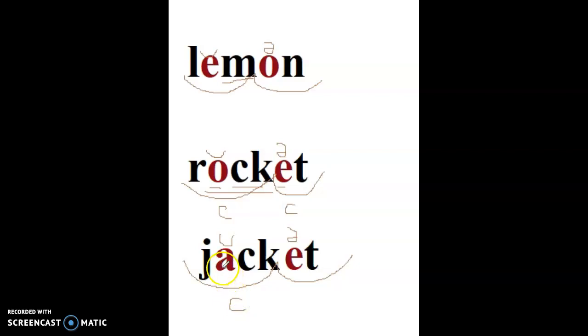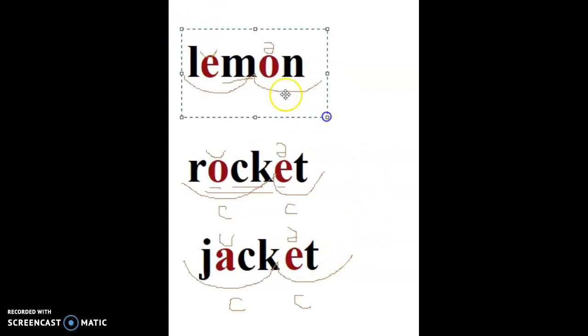Okay, so the A makes its expected short sound. It's a closed syllable. That A is closed in by one or more consonants, making it short. And this syllable is also closed, but it's unexpected in its sound, making a schwa sound because it's a quieter syllable. You're going to notice that our words for this week all end in ET. Okay? So that's what we're going to be practicing this week, those words where the schwa syllable is in the second syllable. Okay, let's try one more.